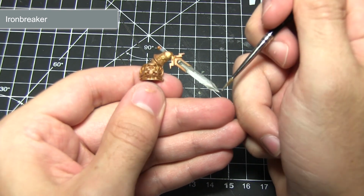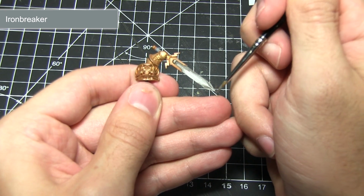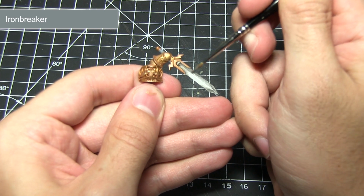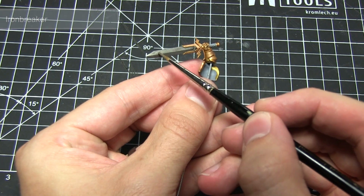Now if you're feeling adventurous, you can try to blend the colours in, especially on the blade here. Just mix in a small amount of water with your paint, apply mainly towards the top, and then slowly blend it in towards the darker areas, just using a little bit less paint as you go along.